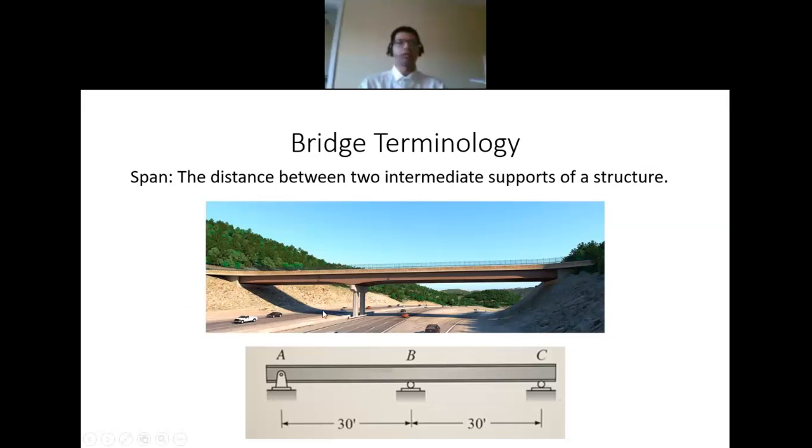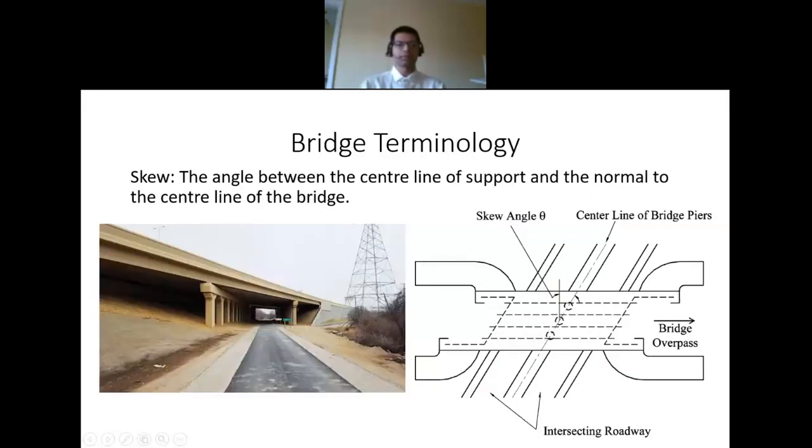So this is one support here, and there's one support here at the center, and there's one support on the right here. Let's call them A, B, and C. So this distance here between A and B is a span, and this distance here between B and C is another span. And this real life situation can be represented by a free body diagram like this. So there are three supports A, B, and C, and the two spans here are marked 30 feet on either side.